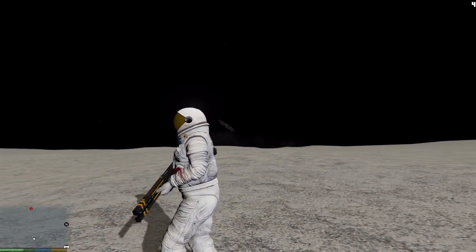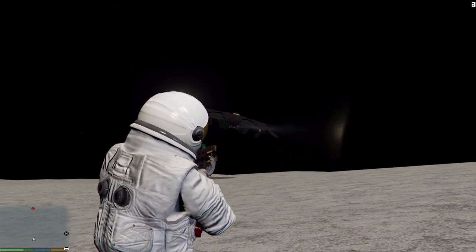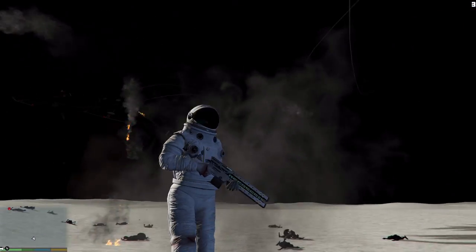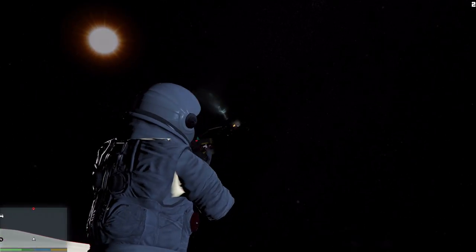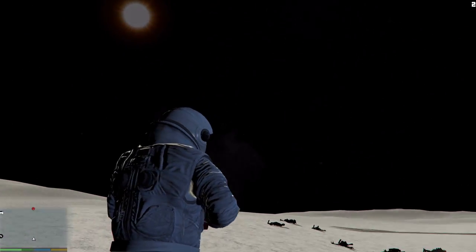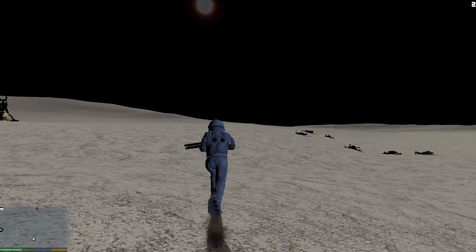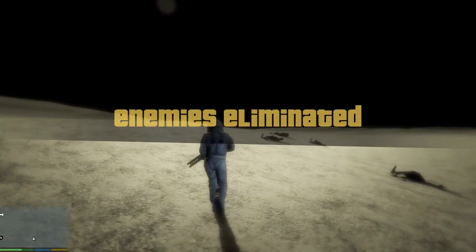Hit him good. I probably should turn on infinite ammo. Here we go. Oh, God. Yeah, he is tough, but he is smoking, so he has taken damage. That's good. We're fighting an alien ship. Oh, hey, he crashed. Perfect.